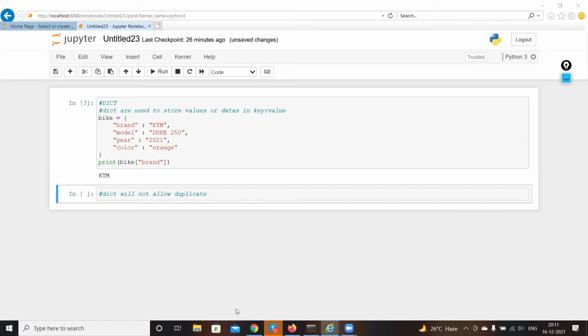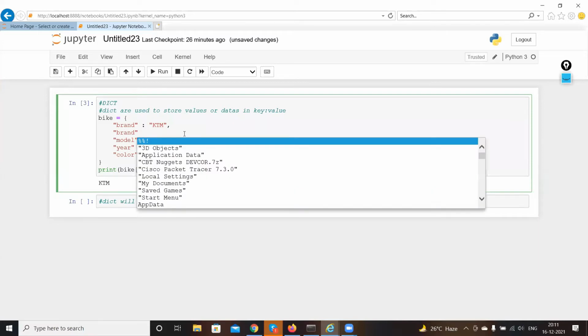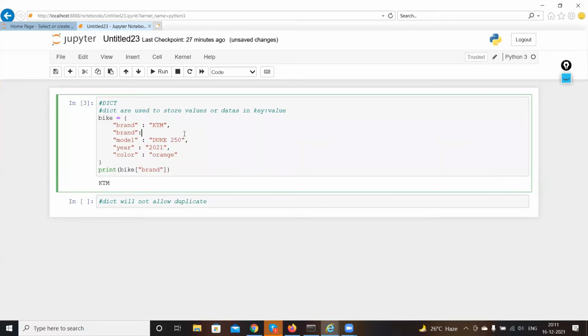That means the same brand name cannot be given two times. Like let's say KTM, KTM cannot be given twice. Is it correct? Okay, let's check. According to the definition, it is the same thing, right? Give a colon and give one more value. The brand cannot be two times. Oh, that will be the key values. Yeah, we are doing the same thing, right? We are taking the same values over here, the key as well as the value. So we are trying to print it multiple times.